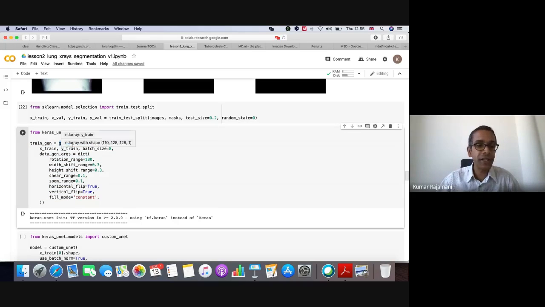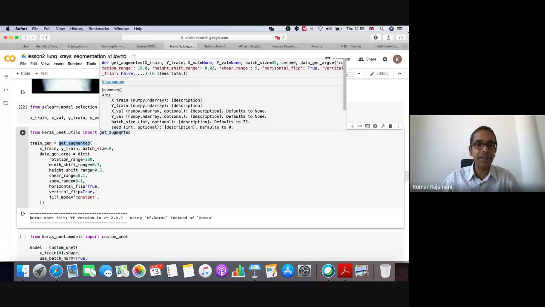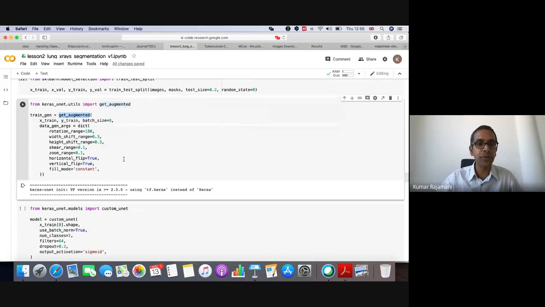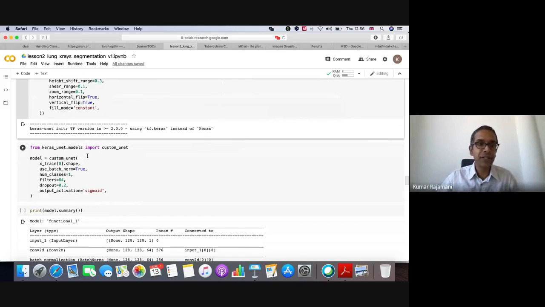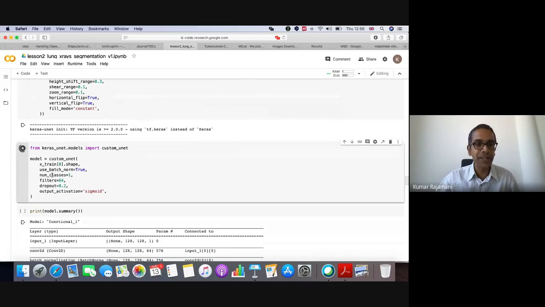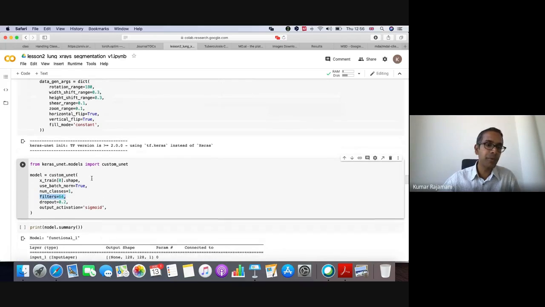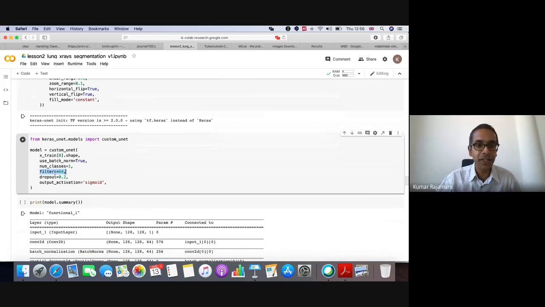And you could look at the documentation to see if there are other ways to augment. This is Keras utils, and if you look at the helper function, you can see more possibilities for augmentation. Then we come to this U-Net, and as I mentioned, Keras itself has a custom U-Net, so you don't have to worry. You just say, get me a U-Net, and your U-Net is ready. And then you say custom U-Net, what's your training data? X train you're giving. And then we use batch norm, yes, and number of classes. You have to say whether you are segmenting one class, two classes, and so on. The filters, I really don't know. Probably it's the number of filters that you initially want, I guess, but I'm not very sure. You have to look at the documentation.